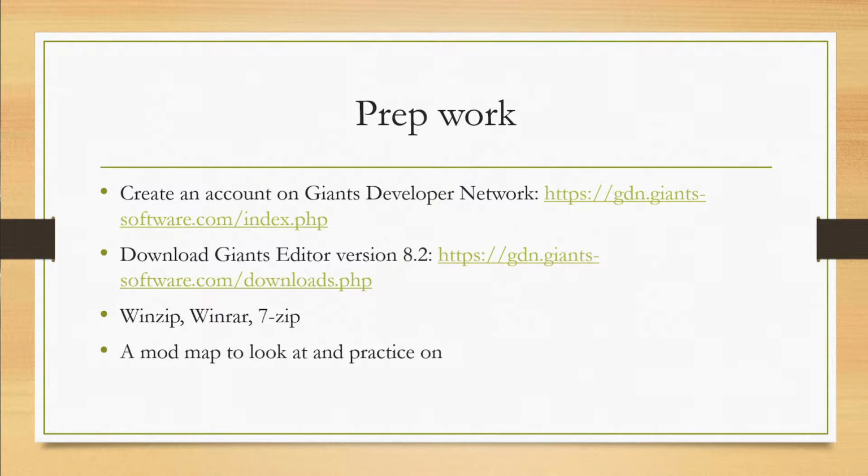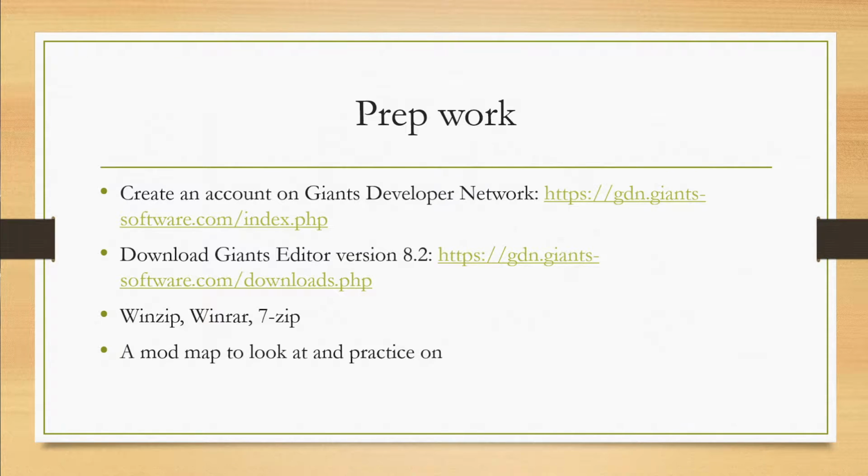For prep work, you are going to need to make an account with the Giants Developer Network. You can go on their website and download Giants Editor version 8.2 once you make an account. You're also going to need something to unzip a map file, because we're going to be taking a look at a map, and that's going to help us learn how to use the different mechanics in Giants Editor. You can use WinZip, WinRAR, or 7-zip to do that. And of course a mod map to look at and practice on.